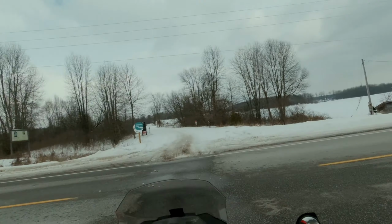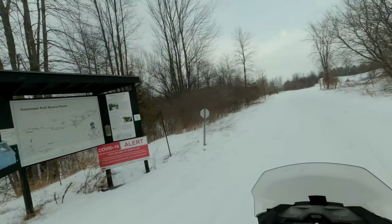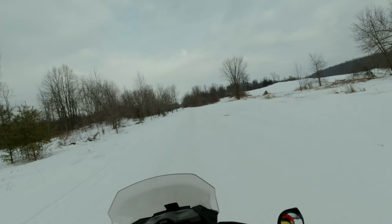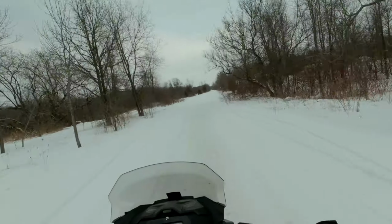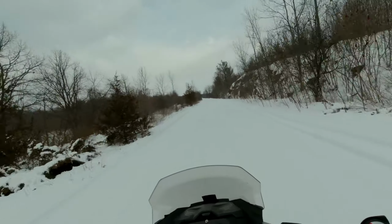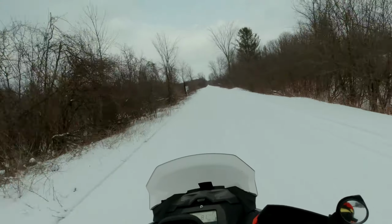Okay, so I'm just crossing Highway 15 here right now between Smith Falls and Kingston, about the midway point between those two towns. We're about 90 of 200 kilometers into the trip. The next 35 kilometers into Smiths Falls is about as straight of trail as you're ever going to see, pretty much. There's only a few minor bends in it. And other than that, it's straight as an arrow all the way into the horizon as far as you can see. Almost to the point of being a bit monotonous, so I won't put too much of this section in the video. What you see right now is what you get.